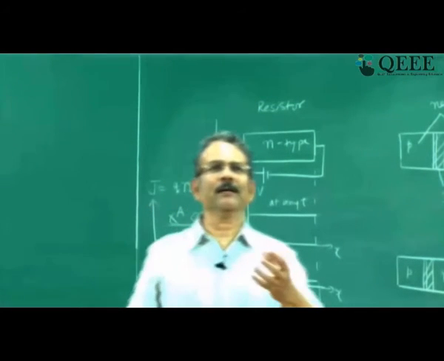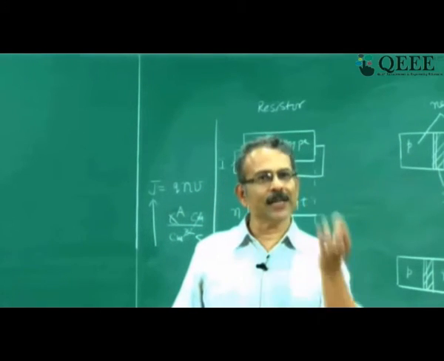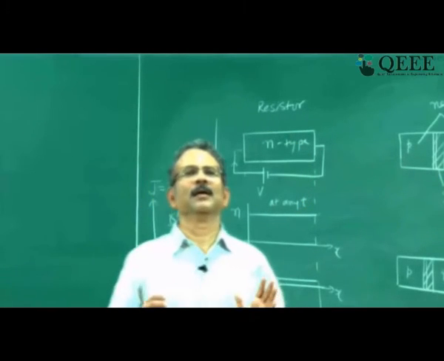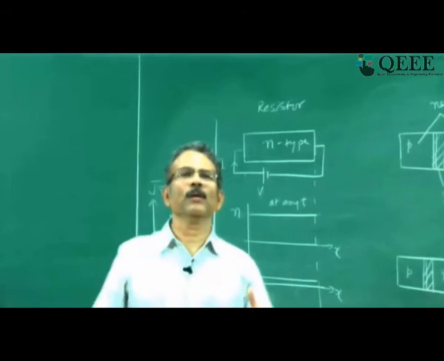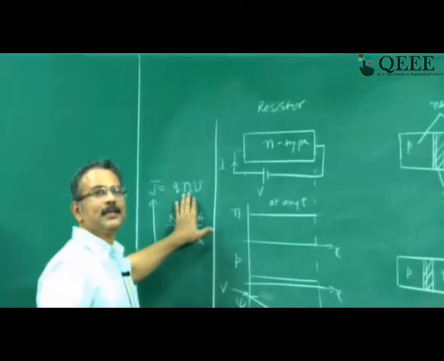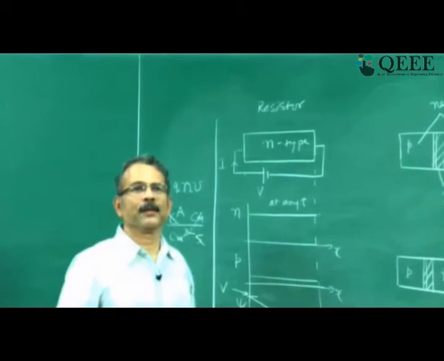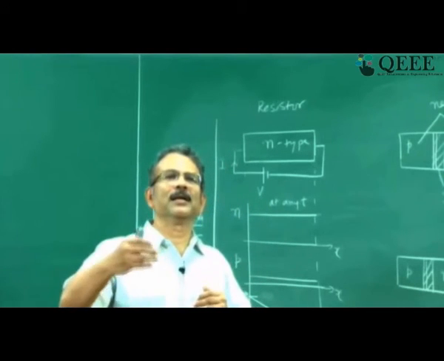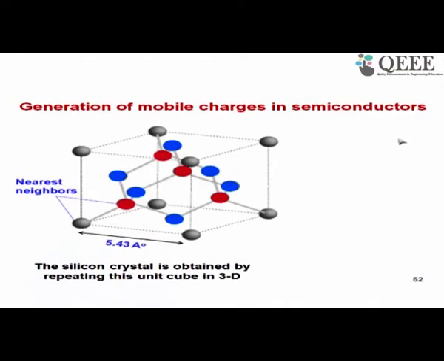If I want to know the current in any situation, I should know the concentration of carriers, I should know the charge on the carrier, that is Q, and I should know the velocity with which they move. If I know this, then I can find out what the current is. Therefore, to begin with, I must know how carriers are created, how mobile charges are created in semiconductors. Okay, let's begin with that. Then we'll move on to complicated situations like a p-n junction and a bipolar transistor. First, let us take a simple uniform semiconductor. Let's understand that. Here is the atomic arrangement of a semiconductor, namely silicon.